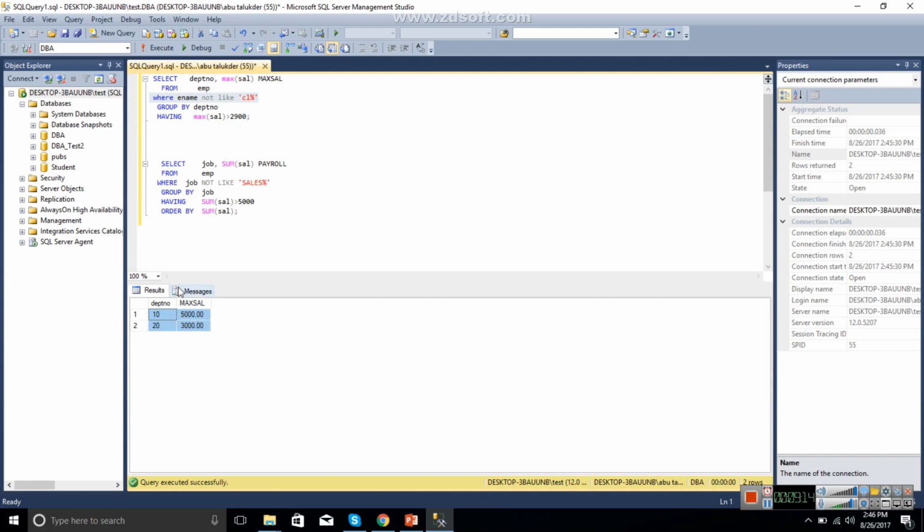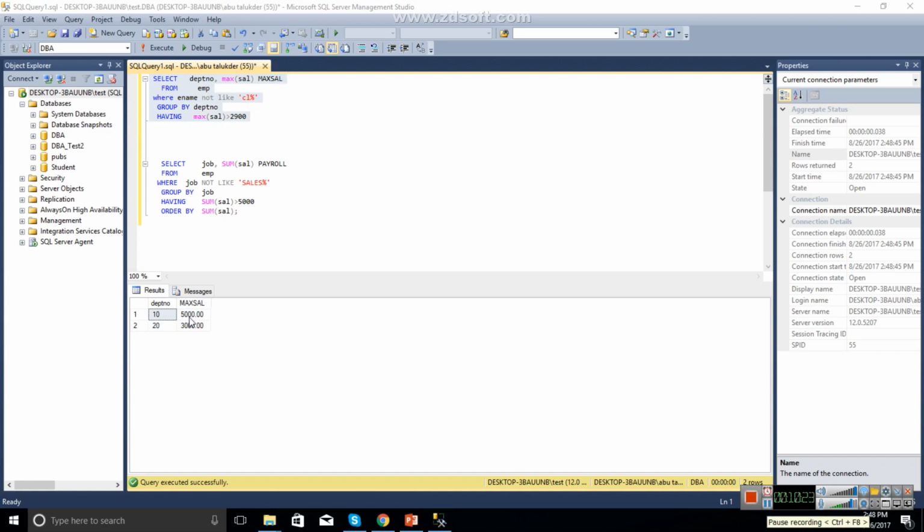But if, before we do this calculation, you are bringing data from the employee table and want to do department-wise grouping for your max salary, and you want to exclude certain people, like those with the name clerk, you can say I don't want them. So any condition before you do grouping, you can apply that way, using the where clause. But you cannot write where max salary is less than, because that is on the result. Any group function will not go in the where clause, number one. And group functions will not go here; whatever you want to restrict prior to grouping goes in where, and this is after the group result.